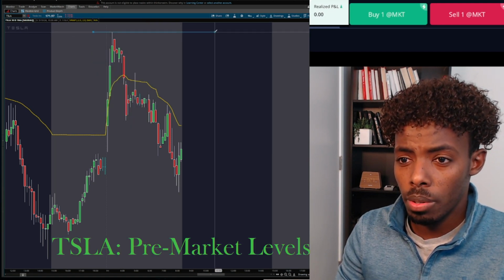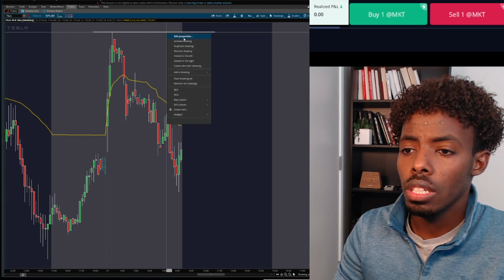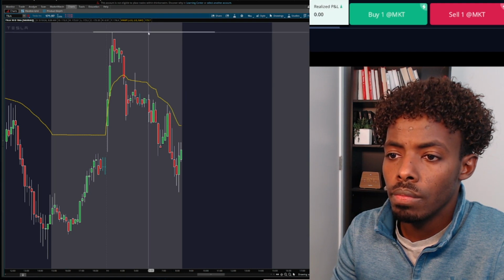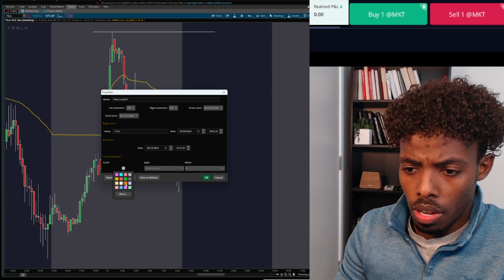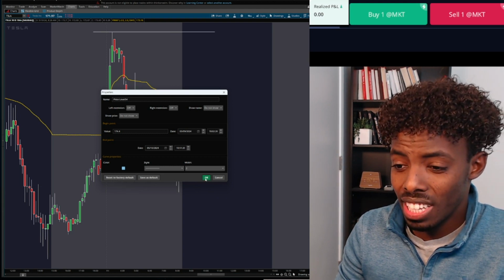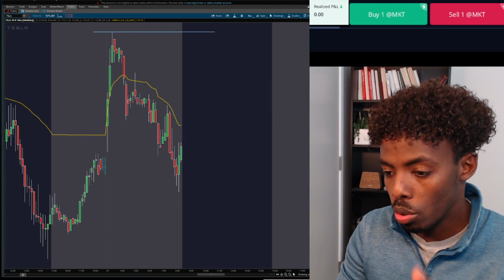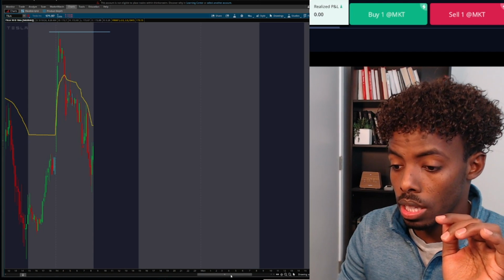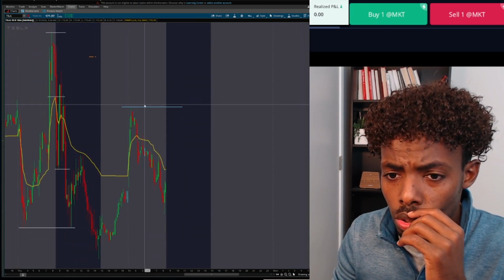All right, here we go. Let's go ahead and mark the high here. Okay. Let's go ahead and mark the high. And so as you can see, the high does have a wick, right? And it also reversed. So that is what we're looking for. Once we see that, that is an opportunity to trade these levels. So we're gonna go ahead and mark how far it can go.